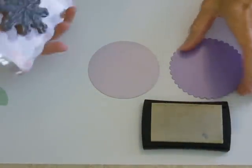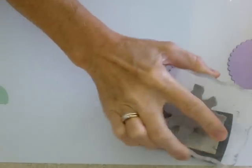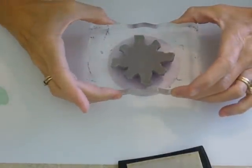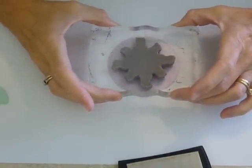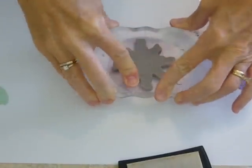And we're going to stamp the snowflake on the plain round circle. And you want to pretty much get it in the center because we're going to use the center of the snowflake for the brad to hold the layers together.